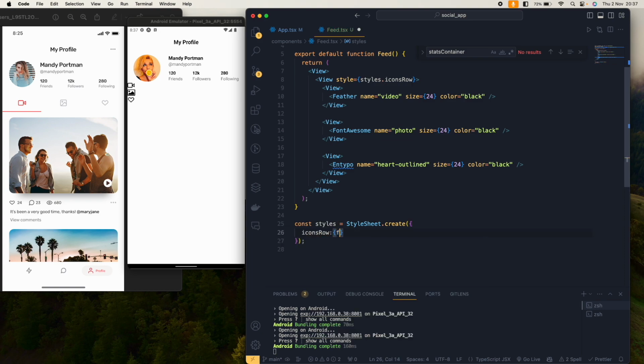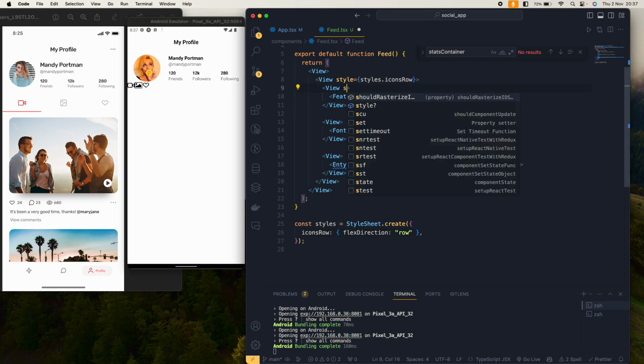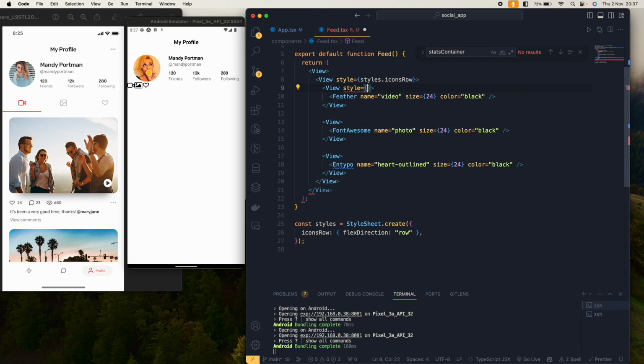So for icons row, I give the flex direction of row. Yep, as you can see, they are all in one row. So I'll name this icon styles, sorry, icon card.